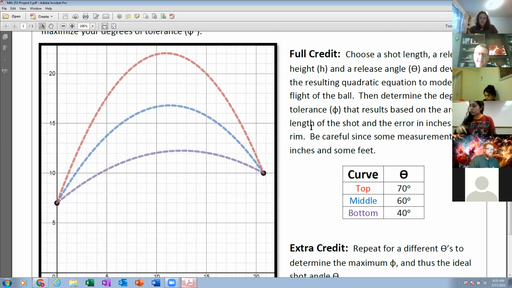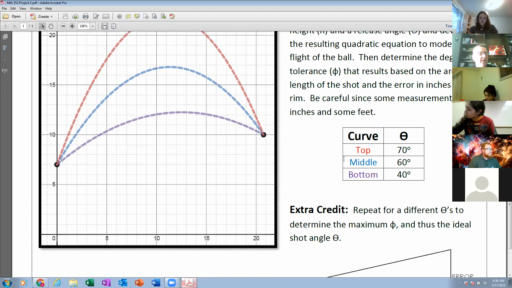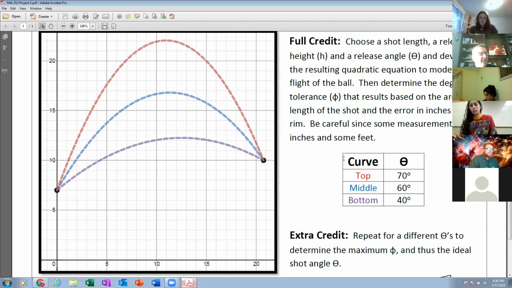Now, if you really like this problem, and I'm almost going to tell you, please don't do this. But if you really get interested in this problem, like maybe you actually like basketball and have played it before, this is just one of these problems that gets under your skin, then you could go back and try it again. What's kind of cool is to say, okay, well, I succeeded at 40 degrees and I got a degree of freedom, say half a degree.